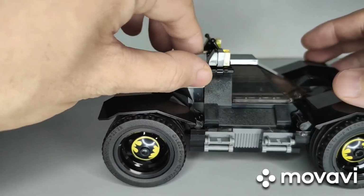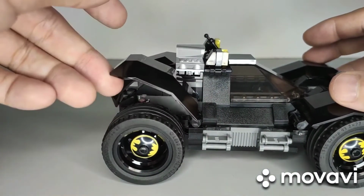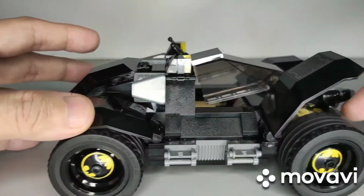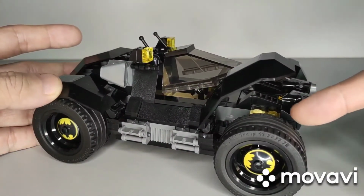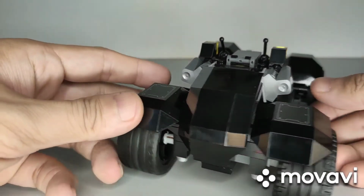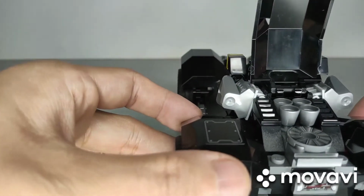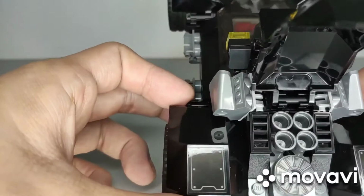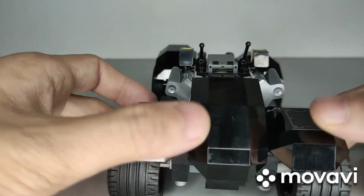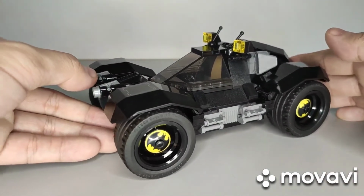I like how these engines are put there, but if you look, you can't lift the hubcap here, even though you put it up. The hubcaps are stopped by these T-slopes here, so that it doesn't touch the wheel. And then there's a pretty nice little detail here where they put the engine and use these wine cups here. You can see. Pretty nice. It just looks like a very big Bat Humvee, almost like a tank.